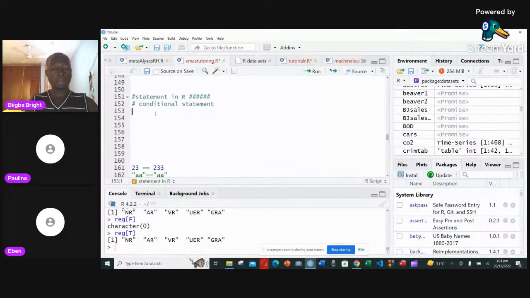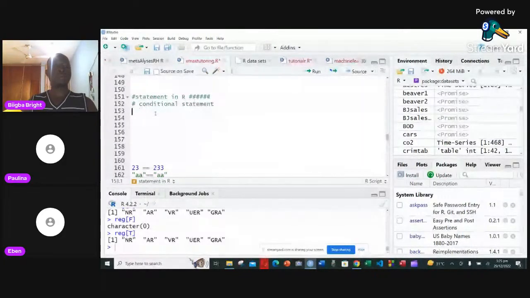We also have percent, greater than, percent, and this is also a different operator. It's a pipe operator. We use it in dplyr. We haven't gotten to that.